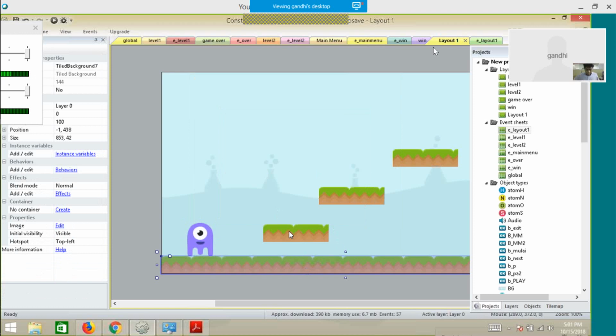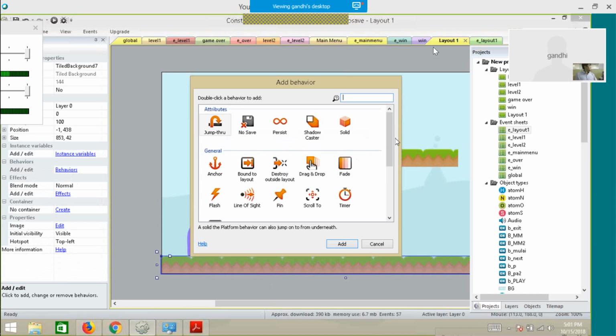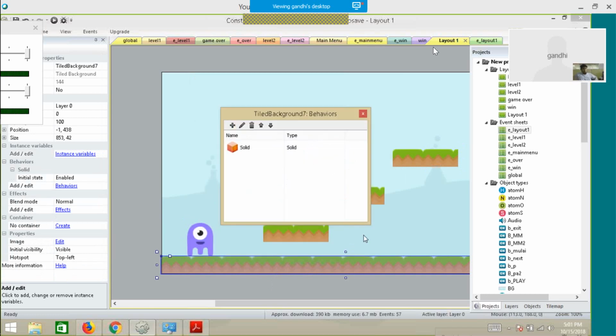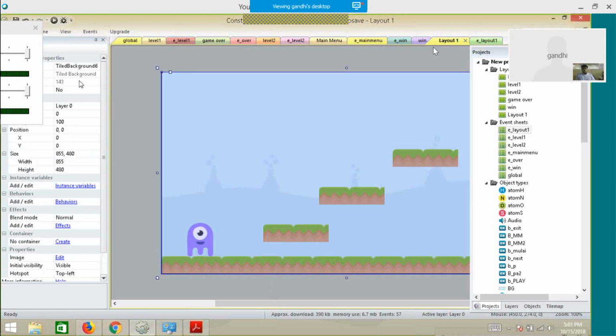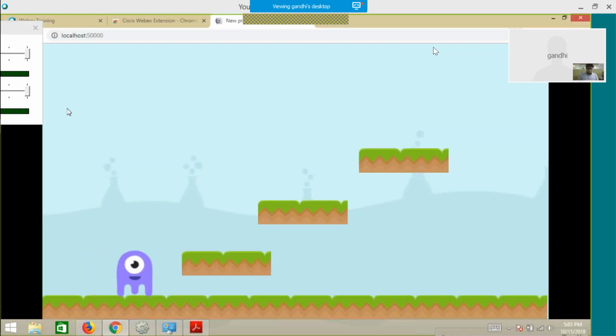Also for the platform, you will need to add the solid behavior.